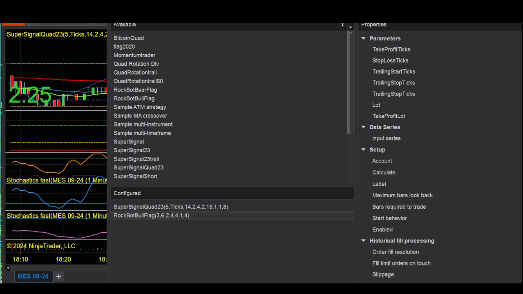Now, this is a little different. This is only taking 3 contracts; we'll make it 5 contracts. And then take profits after 1 point. I want to make that 3 ticks. Stop loss is going to come in at 8 here. And then trailing start ticks, we're going to do that at 1. And then we're going to follow it up by 8. And then how many contracts are we going to take profits on? 5. So we're going to take 2, 3.